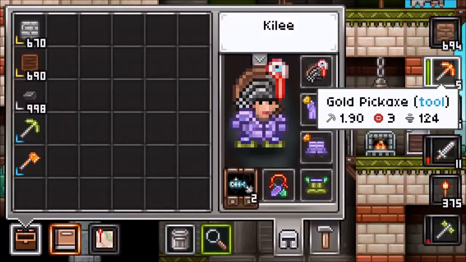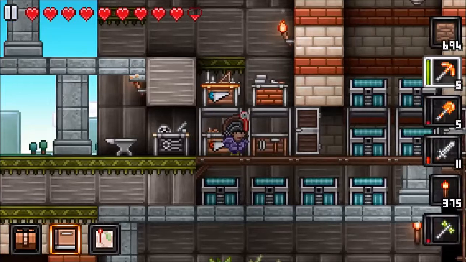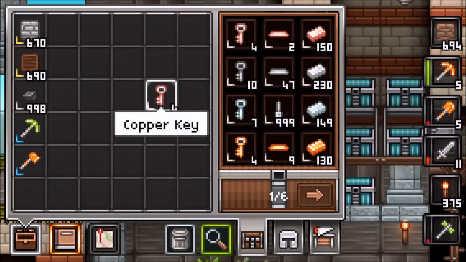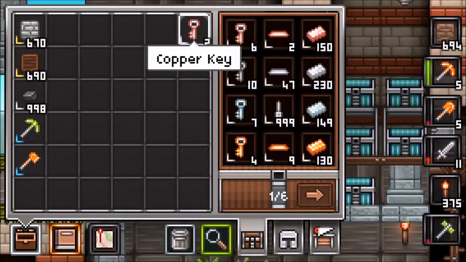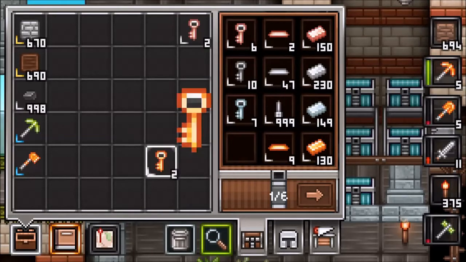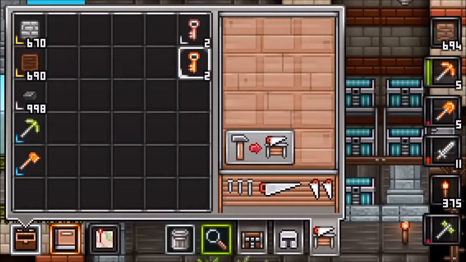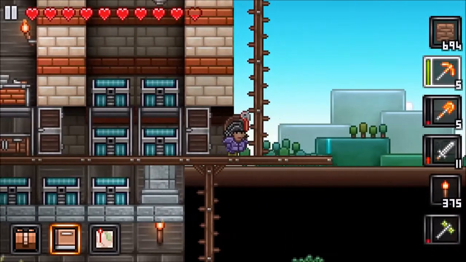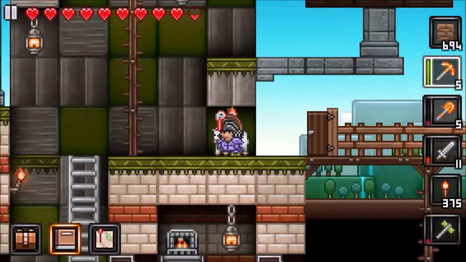Before we go mining, actually, let's go ahead and grab a couple keys. Do we have anything unneeded on us? Doesn't look like it. Let's go ahead and grab a couple keys, so if we do run into chests or anything like that, we will have keys. And let's just go ahead and grab some gold ones. And we do have a mithril one. Let's grab a mithril one too. And then I think we're good to go.